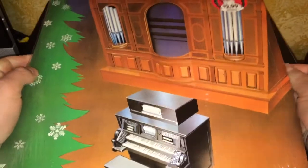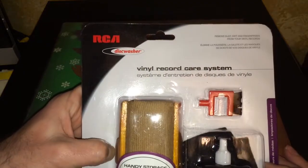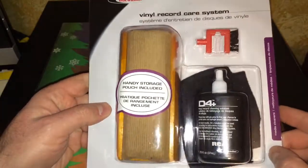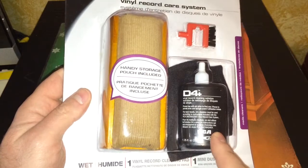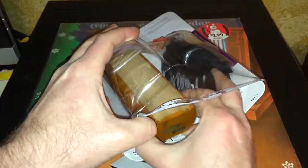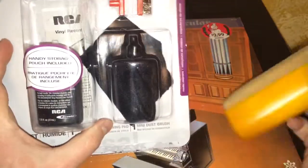Let's go back to the Aeolian Pipe Organ record. Here's what I bought from Amazon to clean these records with — this is the RCA Disc Washer, and I want to highlight that name because that's a company that's been around a long time. This felt brush is a fantastic way to dust your records off without getting them wet. Now, this comes with cleaning fluid, but I don't recommend using it because it's alcohol, and I'm pretty sure alcohol is not good for vinyl — I've seen it turn vinyl a whitish, discolored color. So in this kit you get the felt brush, a little dust cover, and a small brush.